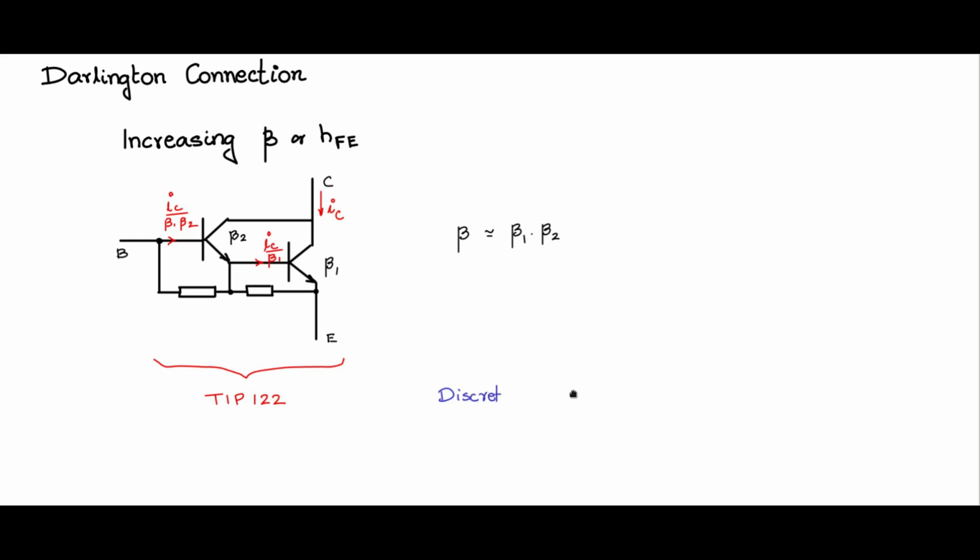Or you could also build the Darlington pairs discretely. You can use discrete transistors and resistors and build the Darlington pair to achieve your own customized beta. This is probably something that you can achieve around a beta of 1000 or so. So the Darlington connection is a pretty important connection people use for improving the current gain, the collector to base current gain.